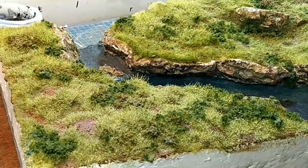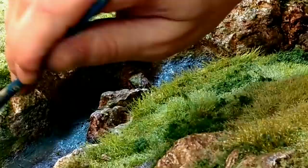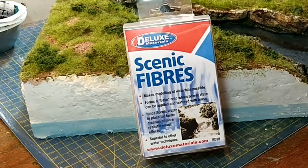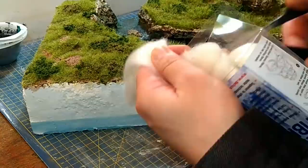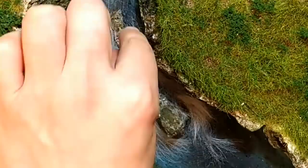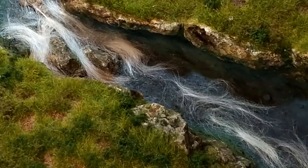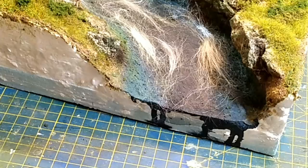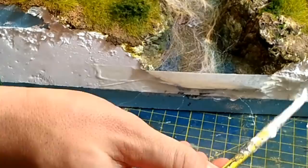Now I'm using weathering powders to create a mossy look on the rocks. These are very strong, so you want to go easy on them — just a small touch. You can see I started applying a bit more thickly there. Scenic Fibres by Deluxe — I'm using these to build up body on this little bit of weir here, these rapids, and I attach them with Mod Podge gloss. They look quite nice as they are — they give a good sense of flow. Most of them will be covered up, but the idea was they would show through the resin a bit more. That was me just making a dam out of masking tape and wood glue.